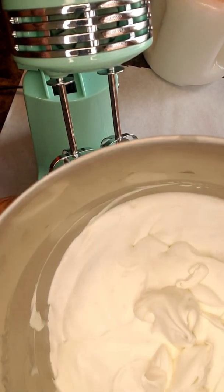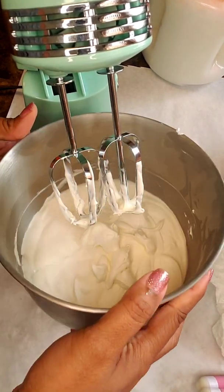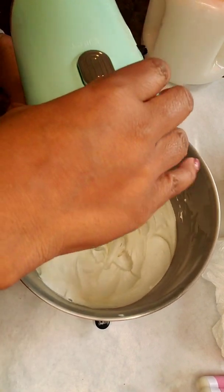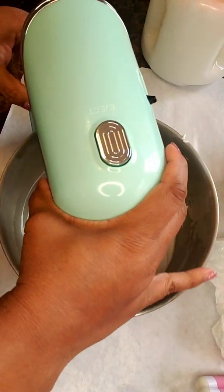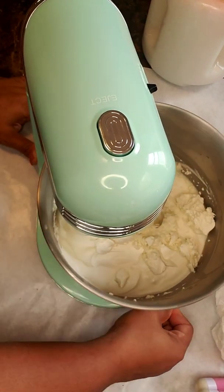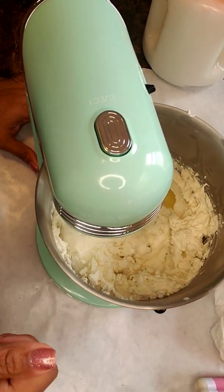Okay, so can you guys see it? Let's put it back in here. All right, let's drop this back in here. Okay, so let's cut this bad boy back on. Turn that way. Let's cut it on.